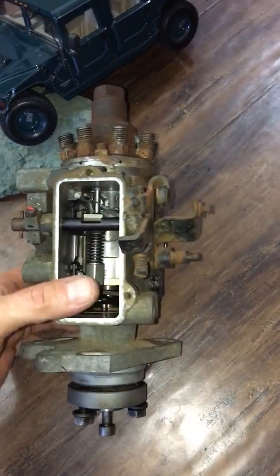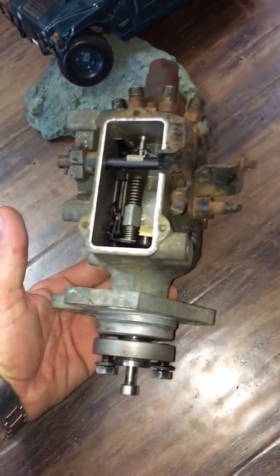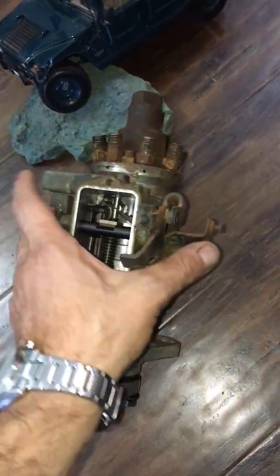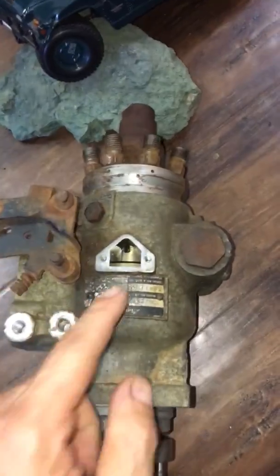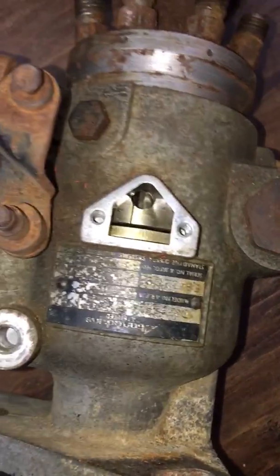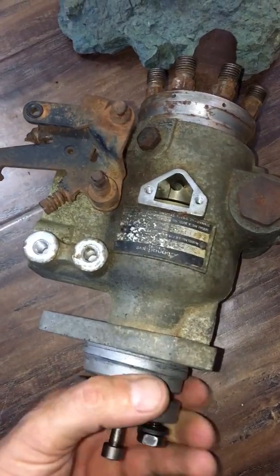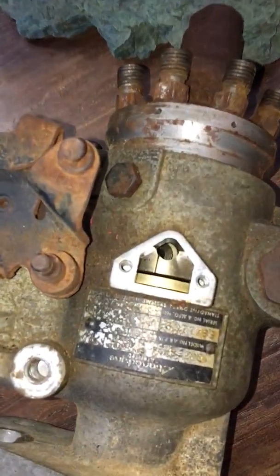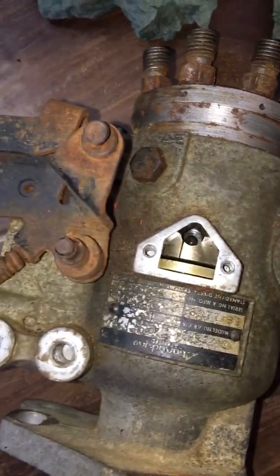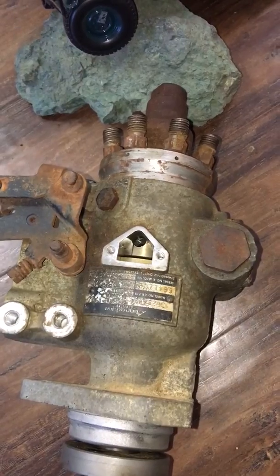So two ways of doing it. Here's how it works. The pump on your engine will be sitting just like this, okay? It's attached to your engine in here and everything is basically covered. One way of doing it is through the side. There's a little cap in here. You remove this cap, and you see there is a hole in there. You have to spin your engine with a pry bar or breaker bar to line up that Allen screw. You see that Allen screw as I'm spinning? It comes right there. You have to use an Allen wrench to turn it clockwise to give more fuel.